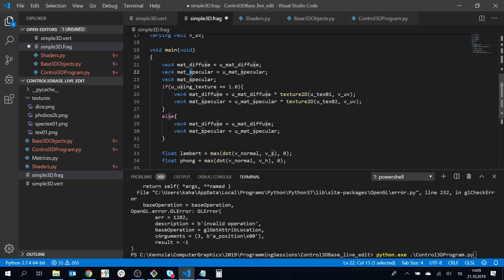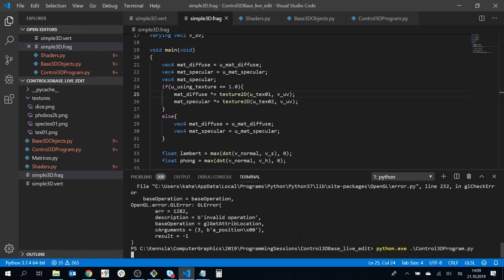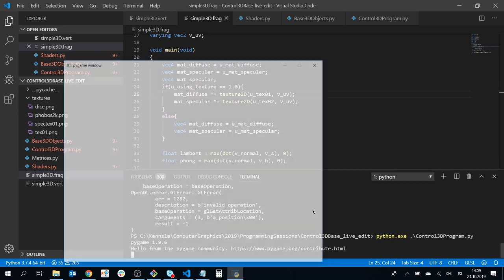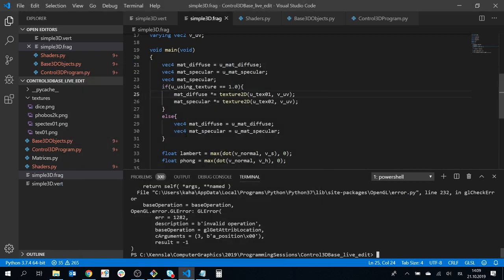Then go in here and say, I wonder if this works in this particular code. Yeah, the else shouldn't be there.